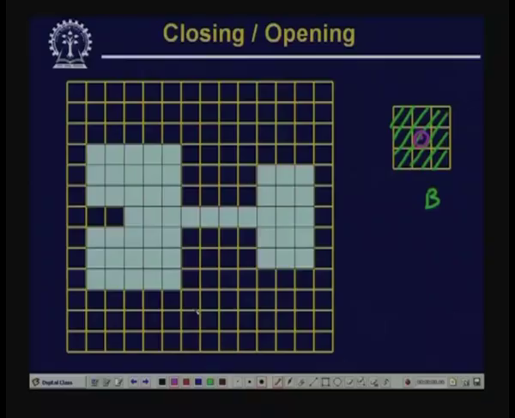So, if I dilate this image with this structuring element capital B, then what is the effect that we are going to have? The effect will be something like this: these internal noisy points, as we have assumed, will be filled up, but simultaneously the boundary of the object will also be expanded by 1 pixel all along the boundary.